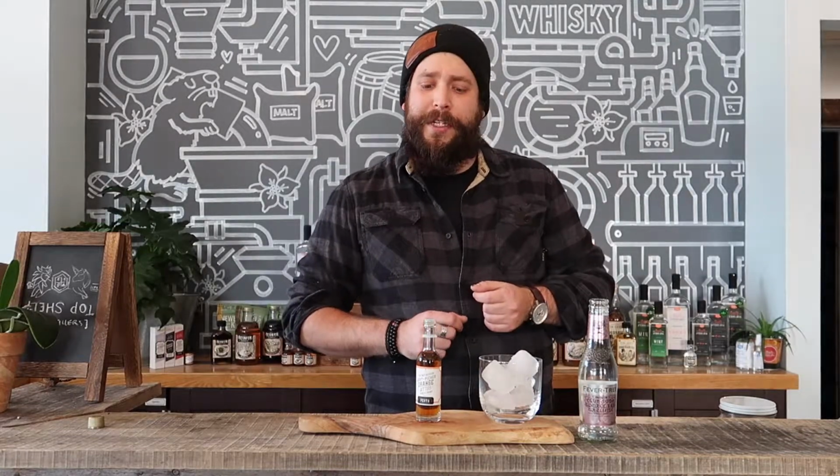Give it a slurp, give it a taste. What do you taste? Right off the bat, I'm getting some spice. I'm getting some ginger. Orange and ginger go very, very well together. I'm also getting some bitterness. Now, where's that bitterness coming from? From the roots that we use as a bittering agent in this bitters. Now, by itself, it's very stringent, very bitter, but once you dilute that in a cocktail, that bitterness is essentially going to fade away and it's going to become more palatable.